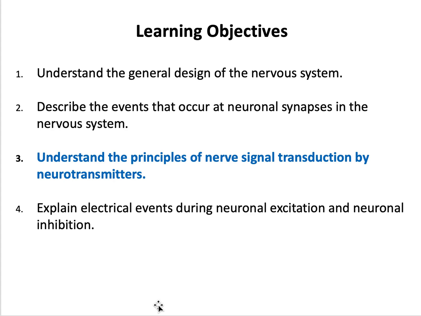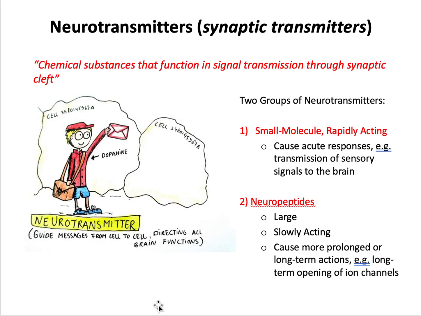All right, so let's cover learning objective number 3 now. And I'm only going to very briefly talk about the different neurotransmitters. There could be a whole lecture or more just on this. There are 2 major groups of neurotransmitter molecules. There's small molecules, exactly what it sounds like. You've already learned one of the small molecule neurotransmitters, which is acetylcholine. We talked about that in depth in the neuromuscular junction.